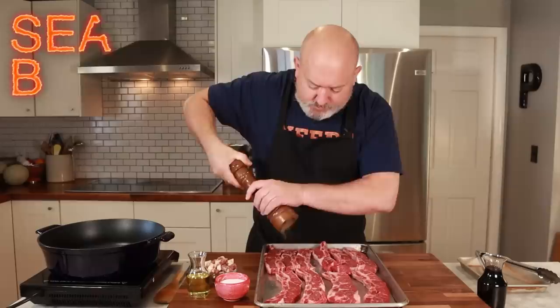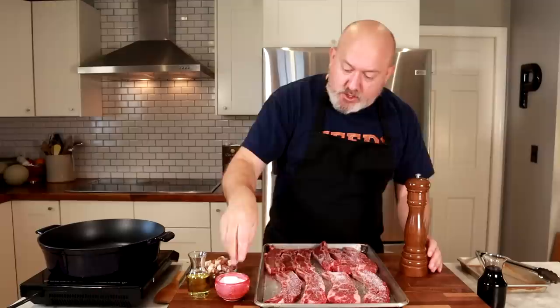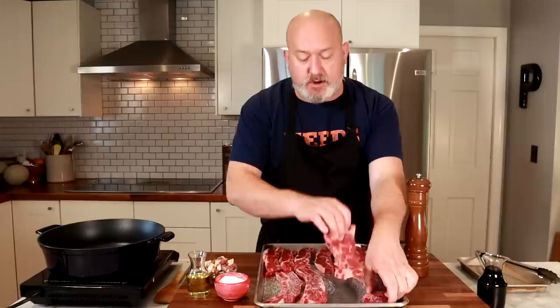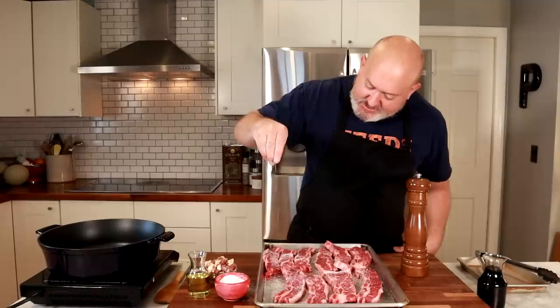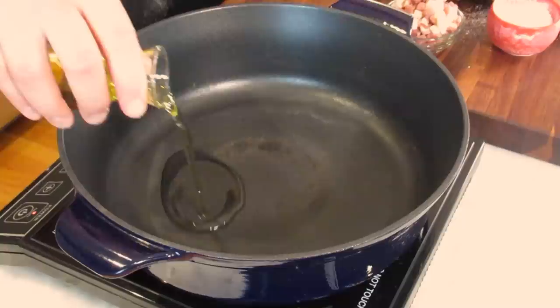So the first thing we do is season these up with salt and pepper on both sides, and season very well. I use kosher salt — it has bigger grains. I hear a lot of comments about food being too salty, and that's because a lot of people are using table salt or iodized salt. One pinch of table salt has more salt in it than a pinch of kosher salt. I have my quarter cup of olive oil going into my pot, it's smoking lightly, and I start browning these off.